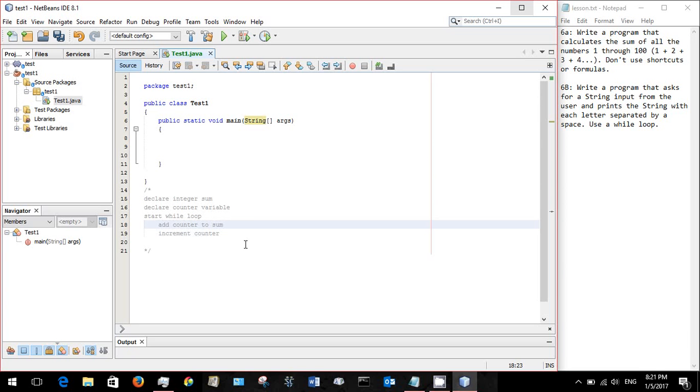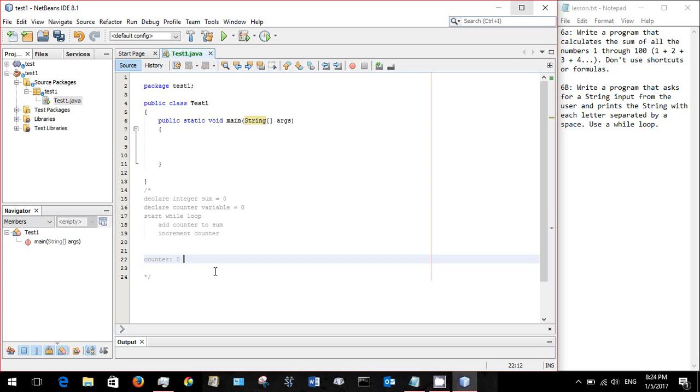Now, if you envision this, think about what you're doing here is that counter represents each number 1 through 100. So if we make a little table here, it's going to be the counter, and each time the loop is iterated through, each time a certain bit of code is executed, the counter is going to range from 0 to 100. Okay, it's going to start at 0, declare integer, or declare counter variable 0. We'll just say that integer sum equals 0.